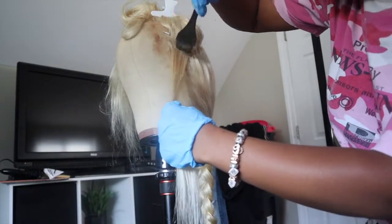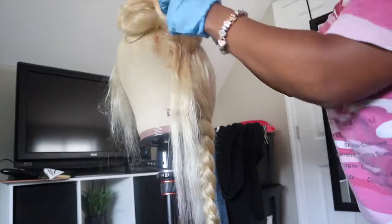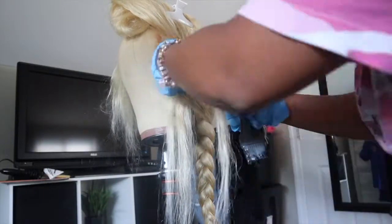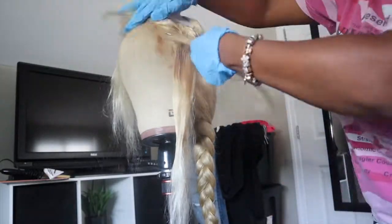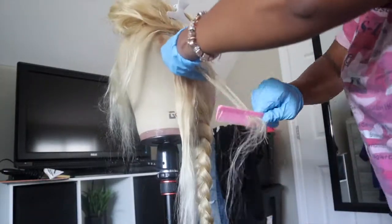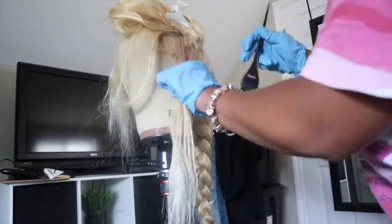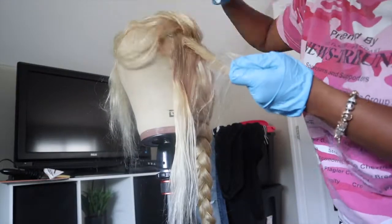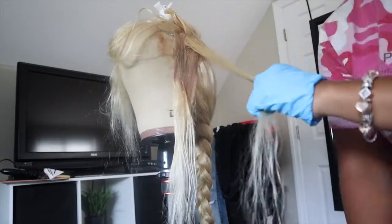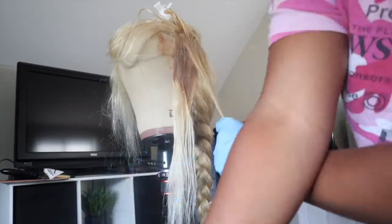So now I'm going to be taking my mixture that's in the bowl and applying that on my brush, and I'm just going to be doing the roots. I'm going to be doing small sections. I'm going to take my comb and just comb out the area so there's no tangles in the hair. And then what also helps while I do this is applying some of the dye upwards. So you'll see it, I'll go upwards and then I'll take the hair out from the clip and then I'll continue applying. So it's like the dye is on both sides, if that kind of makes sense.